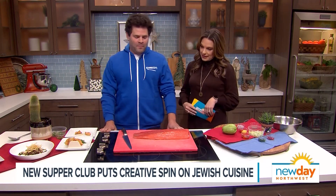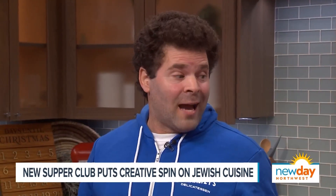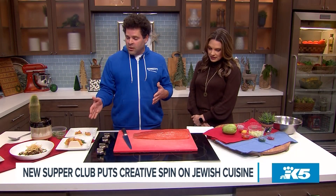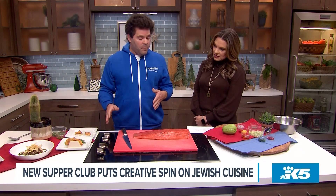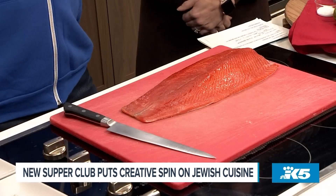So what are we making today with this beautiful big piece of fish? Today we're making a latke taco, otherwise known as a latko. Many years perfecting this technique. It's exactly what it sounds like - a latke in the form of a taco. We make our own beautiful lox, and this is the dish that goes with our first dinner for the Schmaltzi's Supper Club. It's going to be latko with lox, a chayote relish, sweet serrano chilies, and a little bit of delicious caviar on top.